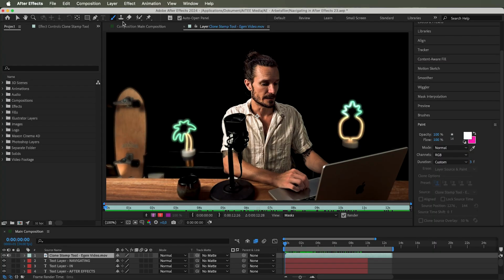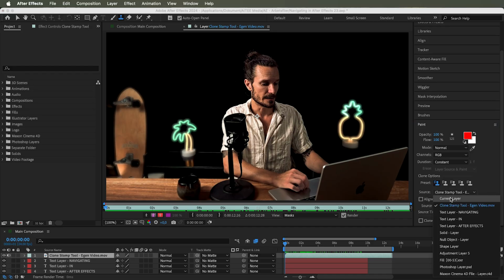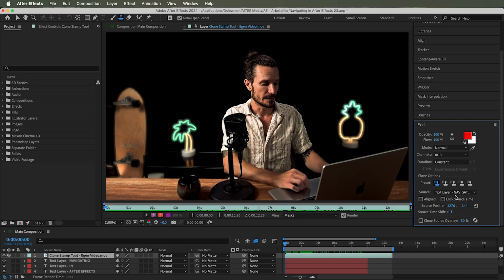Now moving on to the clone stamp tool, having the same options at the top as for the brush tool, but a new section is revealed down here as well. We got some 5 different preset options to customize ourselves for different types of uses. Possibly swap what source we want to clone or copy from, either the current layer or we're able to add another source.